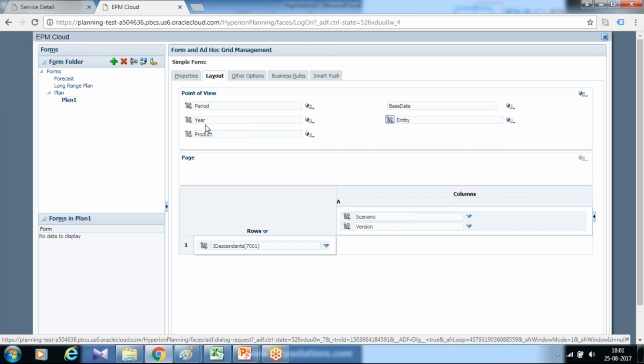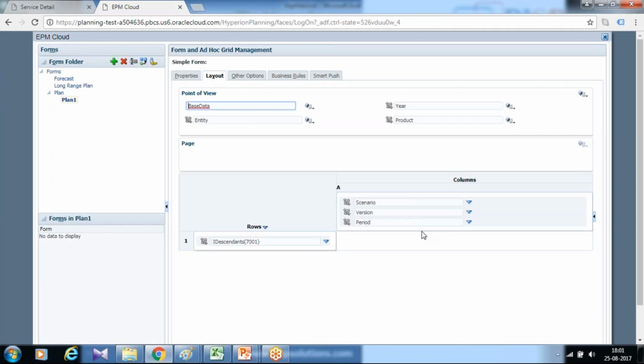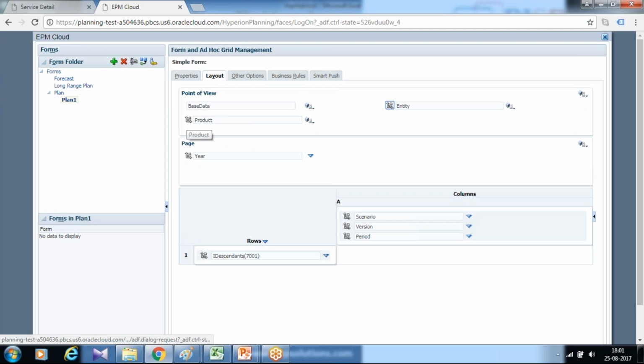I need to use two columns, one for a typical month and one for YTD. So let me define the page first. In my point of view, I continue to use the HSP view, which is base data, product, year, and entity, which I would be using in my page.